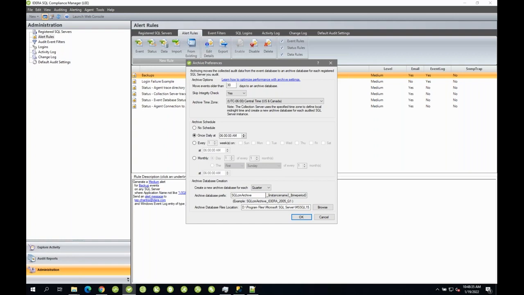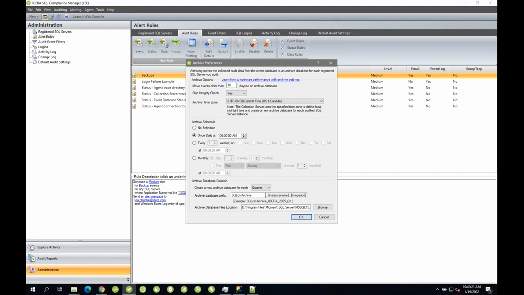Another user says that they're constantly running into space issues using this tool. This tool can gather quite a bit of data, especially on a very busy server. One of the things you want to do to combat that is check your audit settings. Make sure that you're not capturing too much data. If there are certain things that you can exclude, try to exclude those. Sometimes you may be auditing certain settings more than once, and that can also bloat how much data you're capturing.